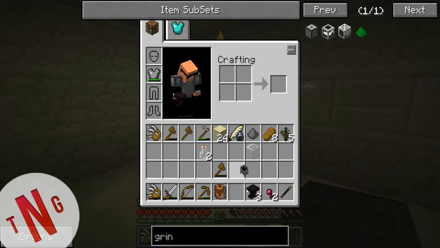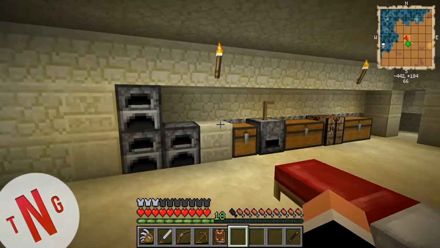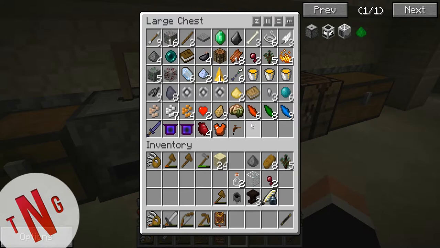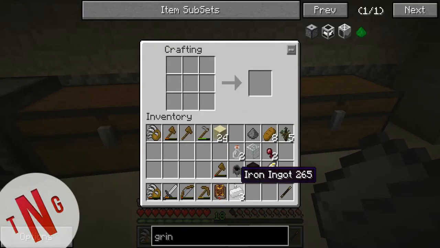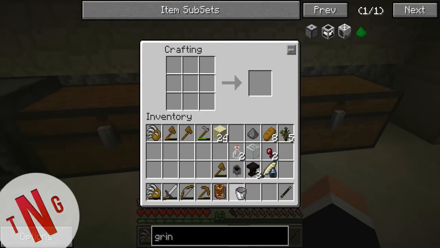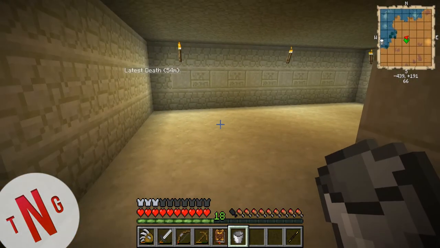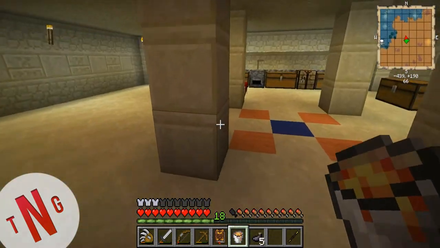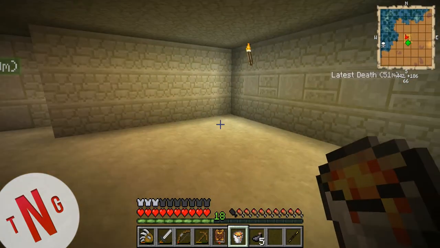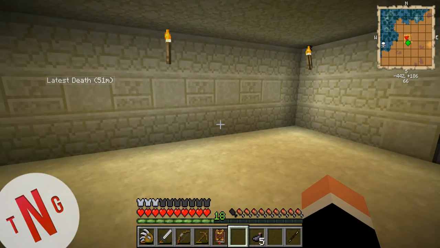Okay, first things first. We need a source of fire and heat. So I'm gonna go on an adventure and get me back a bucket of lava. So see you in a bit. And I am back. Okay, got myself a bucket of lava. And yeah.